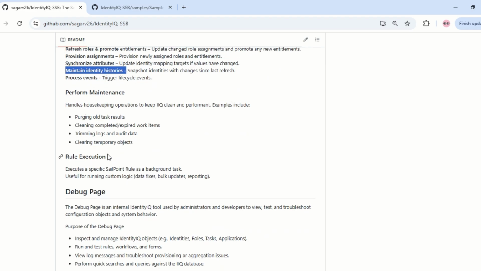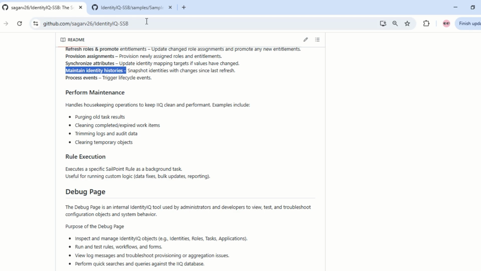Then the last task will be rule execution. So execute a specific SailPoint rule as a background task. It's useful for running custom logic. So if you want to do a bulk users update or bulk users identity update, you can create a rule, where you can pass the list of identities, or you can add the file path, and it will execute the rule defined in the task.